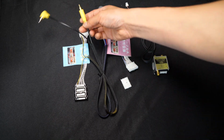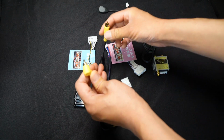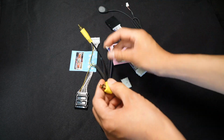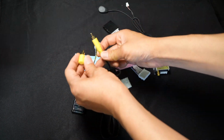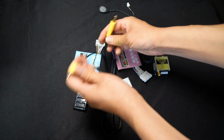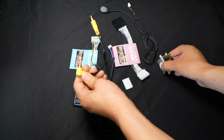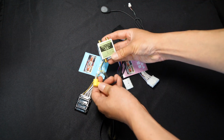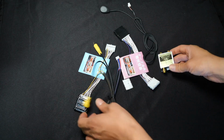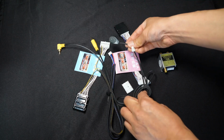And at the same time, on this harness, you'll notice that there are 2 RCA cables. One's going to be for your backup camera signal that's coming in, and one is going to be for your output. To be honest with you, I'm not sure which is which because it's not labeled, but I will go over that with you in the vehicle once we test it. One of them is going to connect to the backup camera, and the other to the output over here.